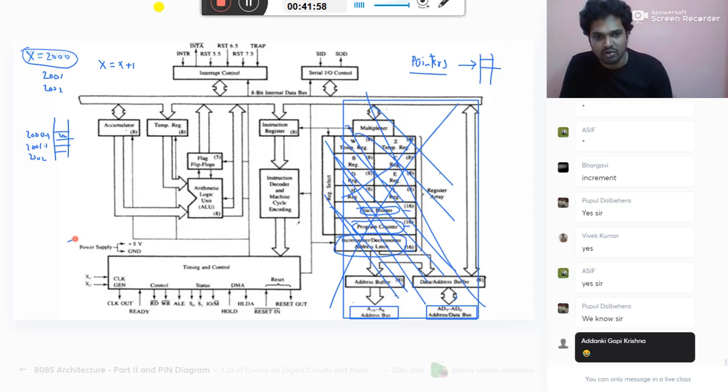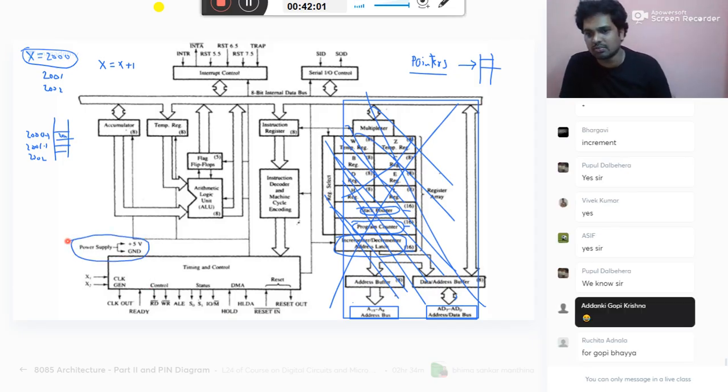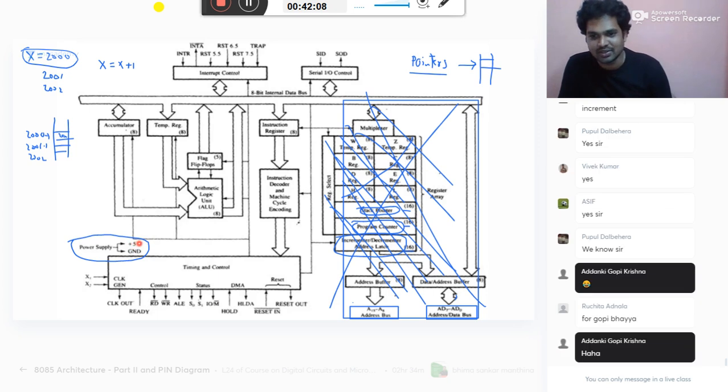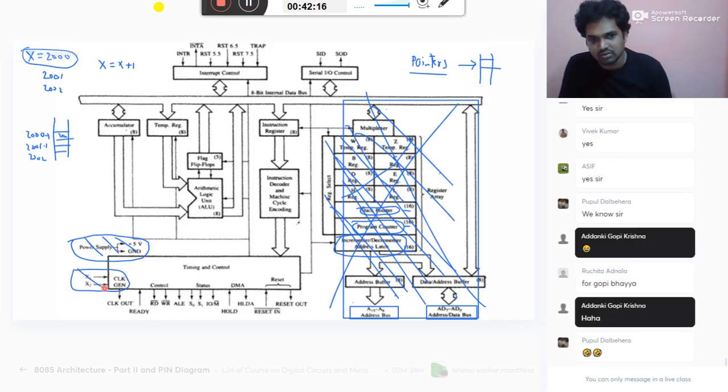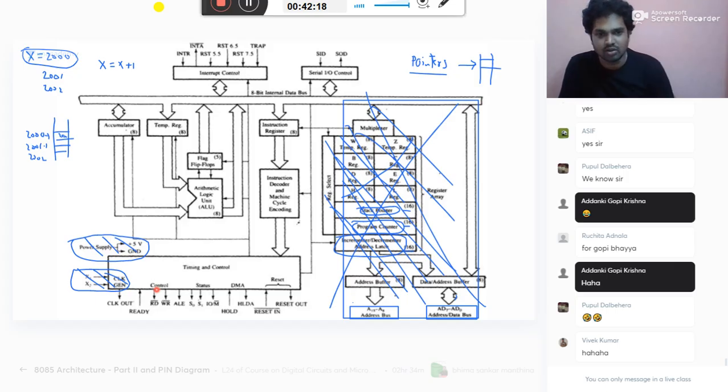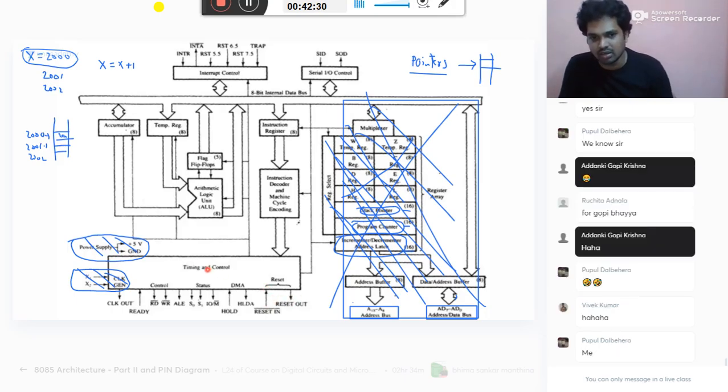You have the power supply. What is the voltage? Plus 5 volts and minus 5 volts. Okay, to keep it simple, let's make it plus 5 volts and ground. This is for power supply. These are to generate the clock. Crystal oscillator will be connected at X1 and X2. Strike it off. Someone asked me how many control signals are there. These all come under control signal lines. To reset the system, to reset every pin, we discussed it. These are the timing and control signals. If you want to reset the whole system, you can use this pin.